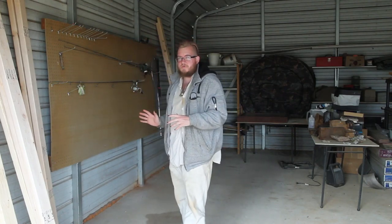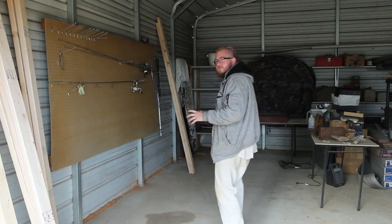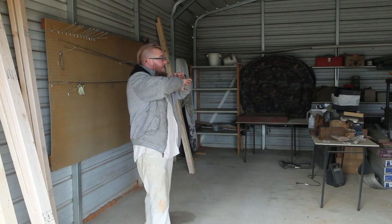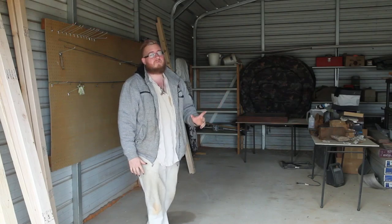Now, this is ultimately going to be a multi-part build. Want to put in some work tables, and actually back here in the back, want to put in a storage room. That'll be like an enclosed space inside of this shed. And then we've got the whole middle aisle and other side of the shed. But we will visit those throughout the year. I'm not redoing all of them right now.